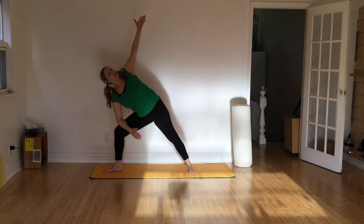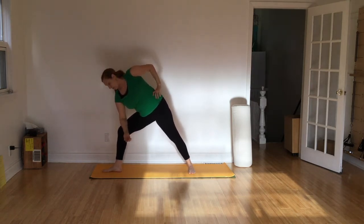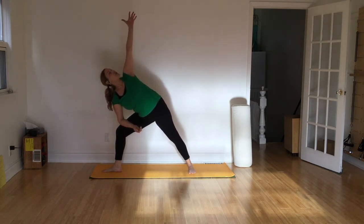Elbow towards the thigh or knee, arm comes up. Remember, if you feel that this arm is bothering you because your shoulders are feeling tight, it's totally fine to modify. You want to make sure your knee is stacked over your ankle here so you have nice support and your bones are stacked. And then you're just going to take 5 deep breaths here.